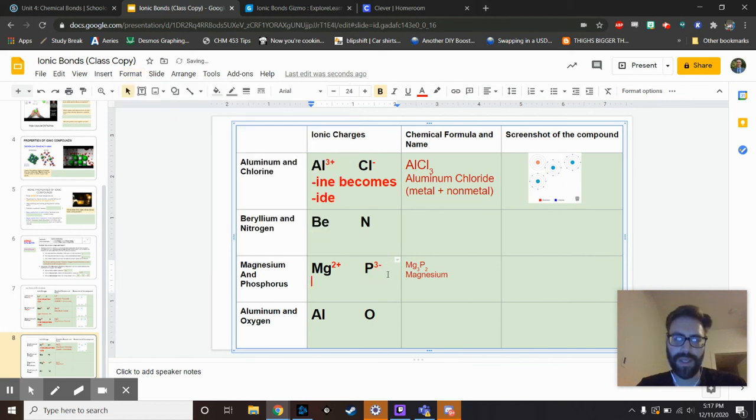Okay, so the ORUS becomes ide. So they all become ide. So magnesium phosphide. Okay, magnesium phosphide.